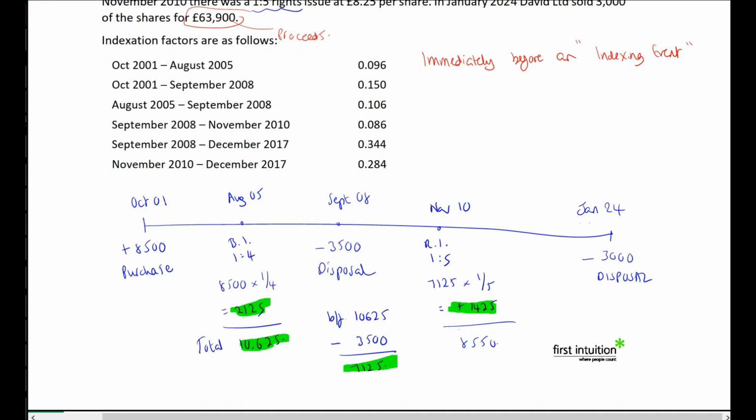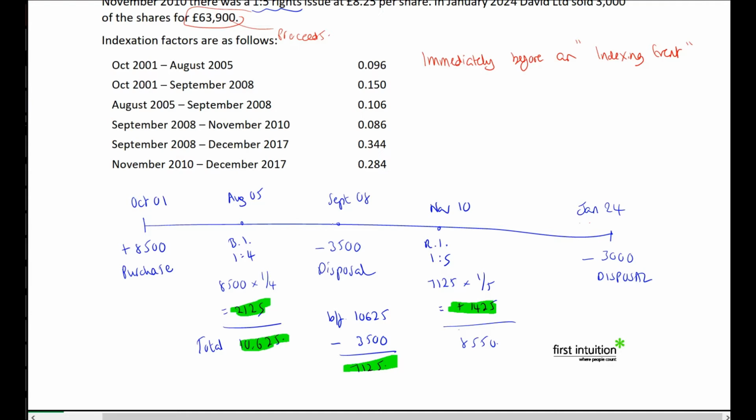So I buy the shares here, October 01. Remember that indexation is about inflation. It's like inflationary price rises. So in October 01, fair enough, I bought the shares. There's no indexation because I'm still sitting on October 01. I get to August 05 and there's a bonus issue. A bonus issue is free shares. They're completely free of charge. So there's no cost implication there as well. So I actually completely skip past that one as though it didn't happen as far as my indexation is concerned.